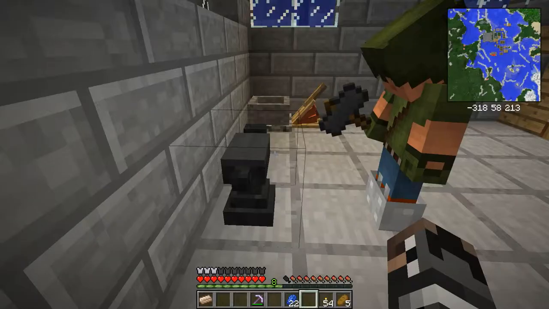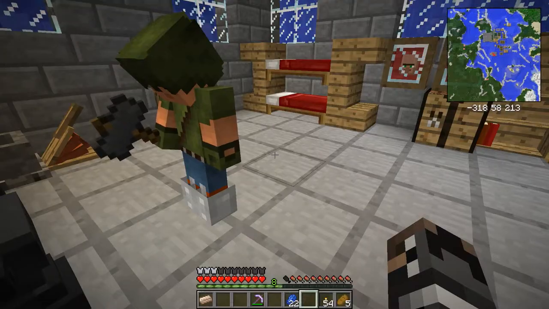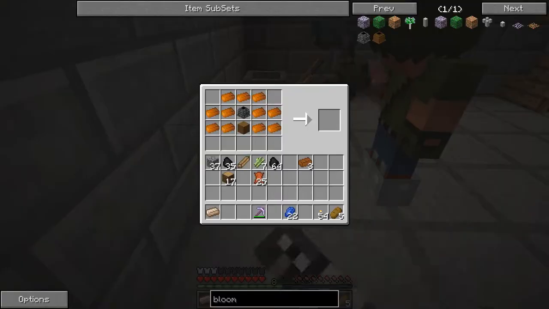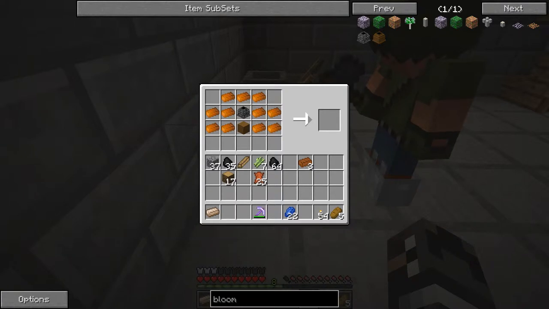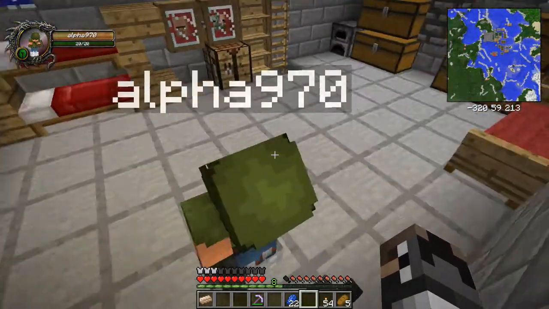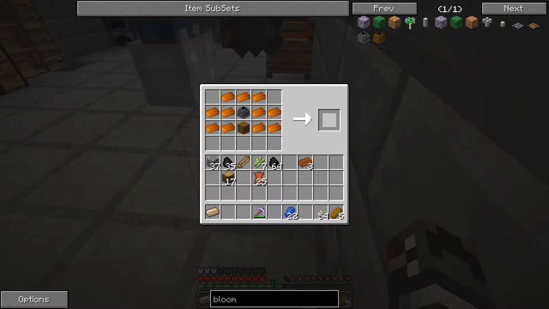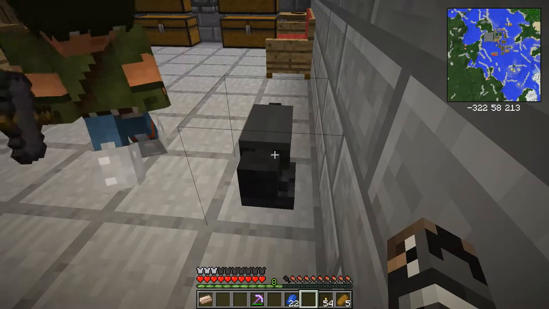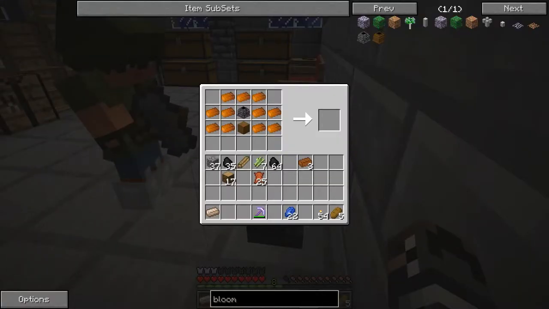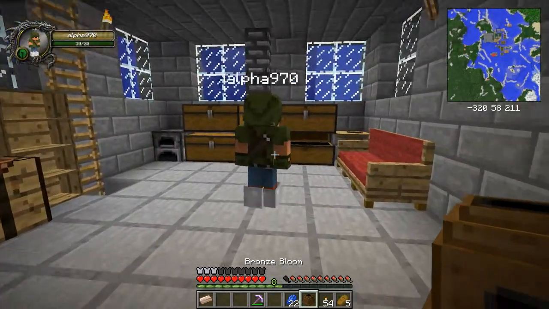By the way, don't forget to press F3 plus H, because it brings up durabilities. Okay, done. Slower. Come on. Keep hitting it. Finally. Done. Now we have a bronze bloom.